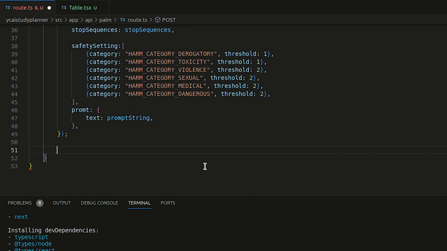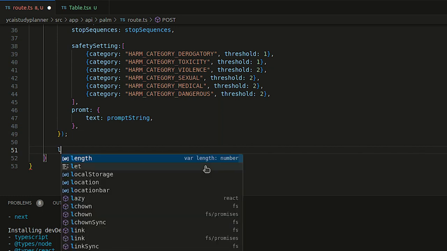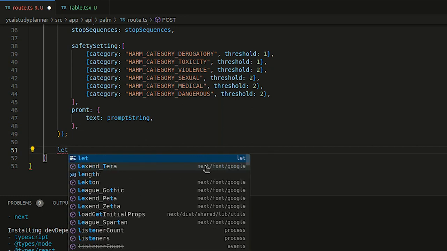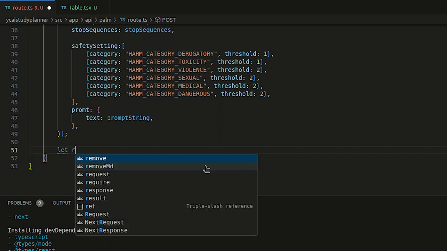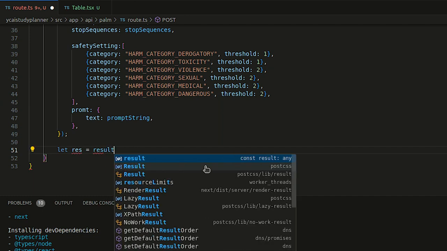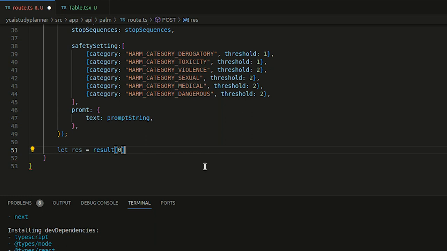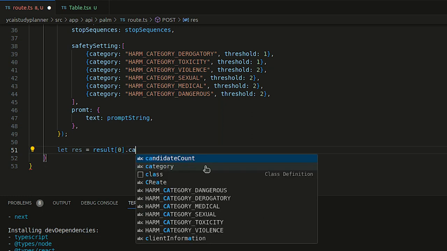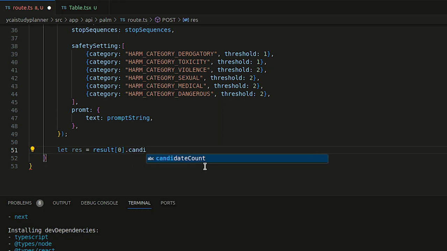Now the next thing that we're supposed to be doing, we're almost done here. Let's go say let res be result, and that should be 0 dot candidate, so this shouldn't be candidate count, should be candidates, and put an exclamation mark there, and we'll keep this to 0.